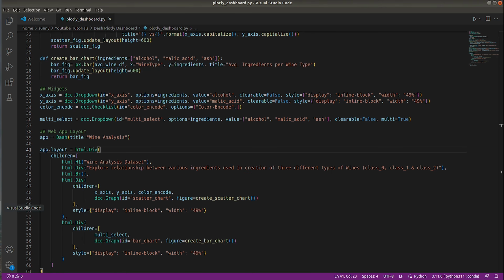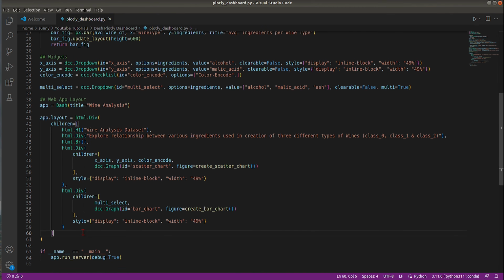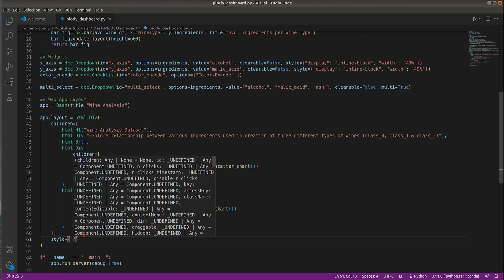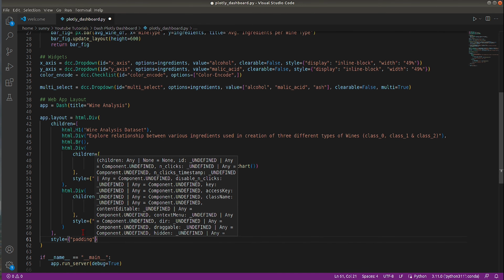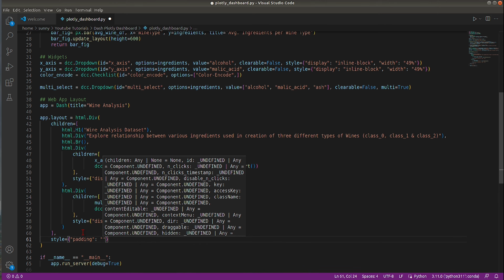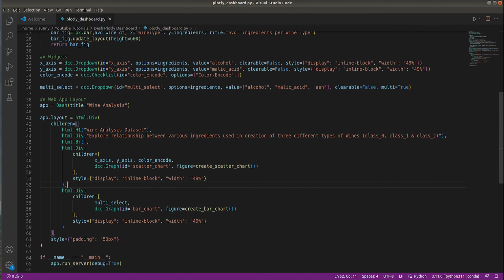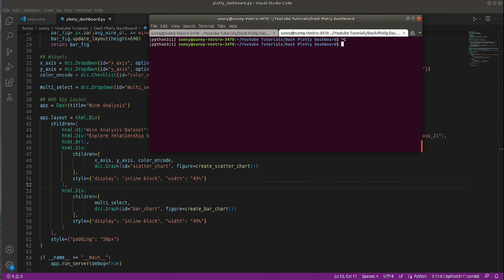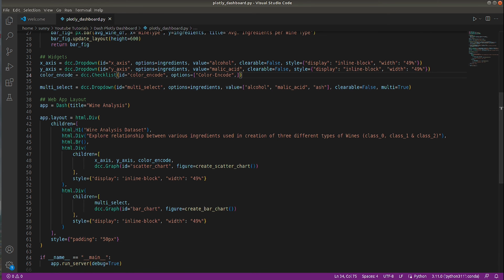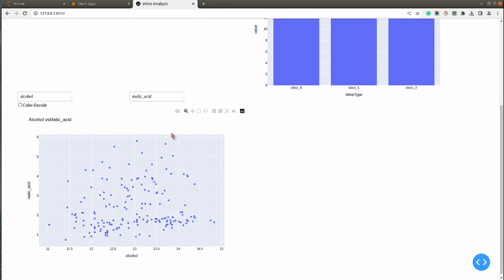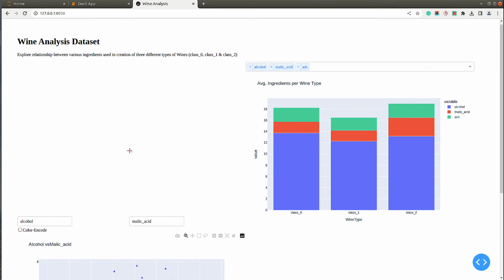Let me do one more thing. Let me add a little bit of padding. So this is our main div, and over here I will say padding to 50 pixels. Let me bring down the server and bring it up again. Okay, so this chart is moving a little bit down.